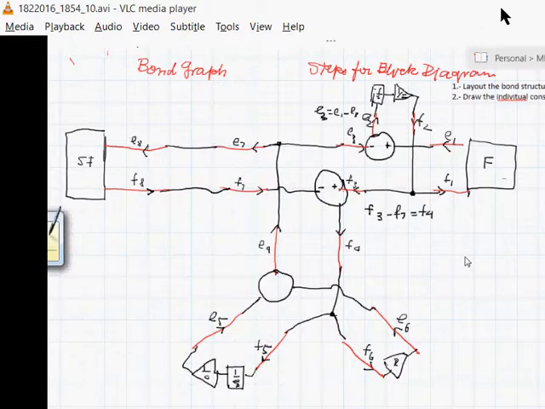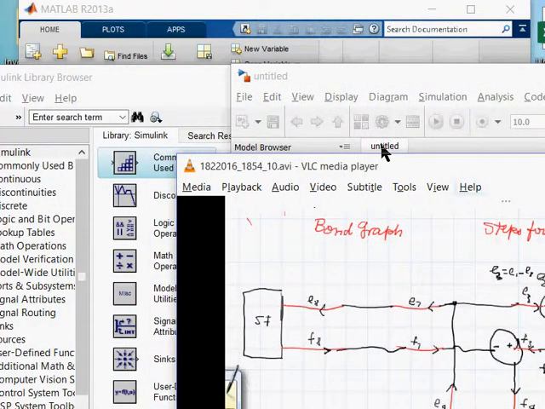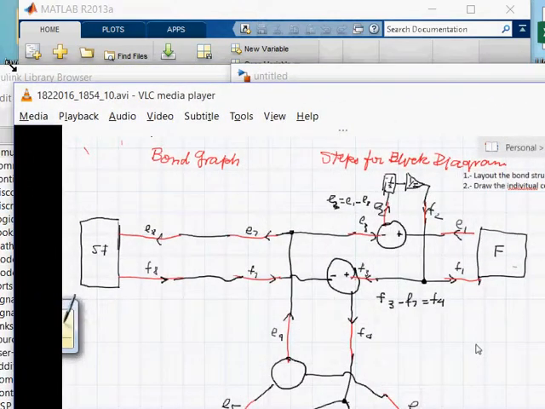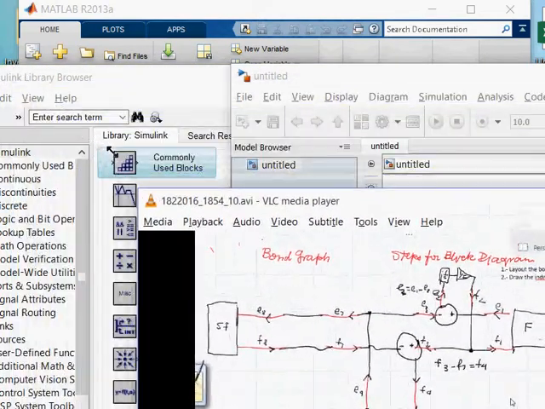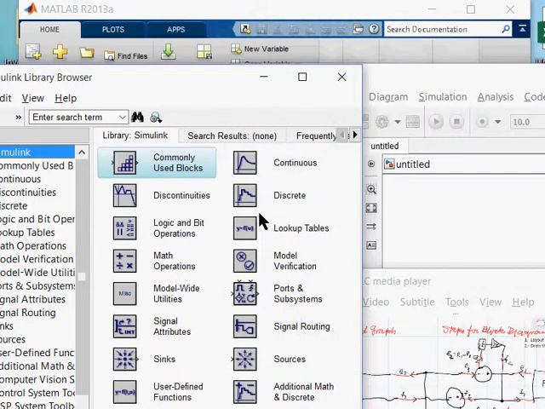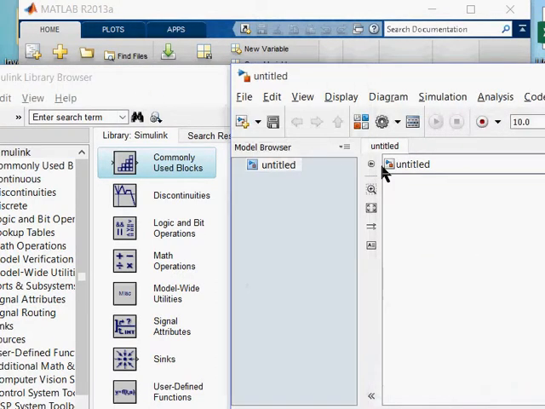You can see I have already opened my Simulink menu and also defined a new workspace in here for this. See where it says commonly used blocks. You have a menu of these commonly used blocks that you're going to use.